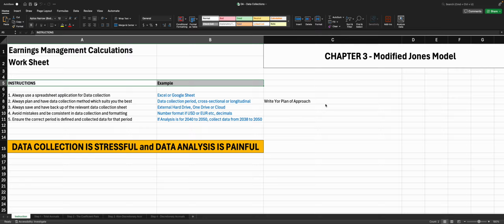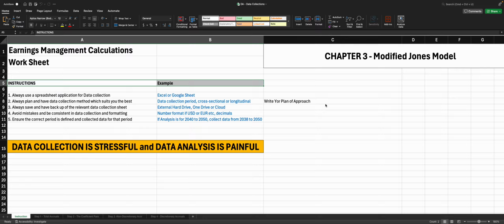Okay, before starting, we will have some basic understanding of instructions on how to approach the data collection and data analysis part for this discretionary or accrual based earnings management detection. First of all, instructions and example, I'm going to just explain certain things.